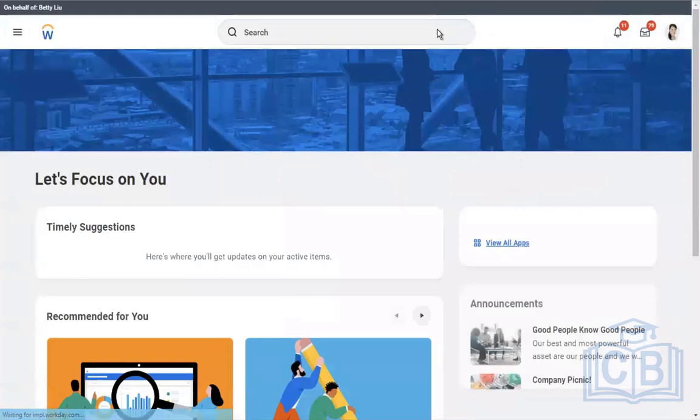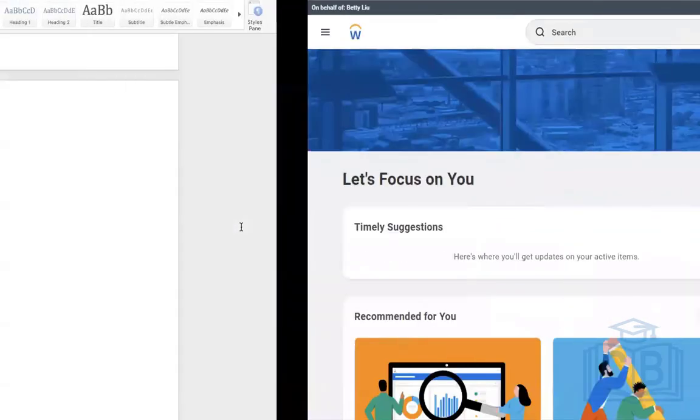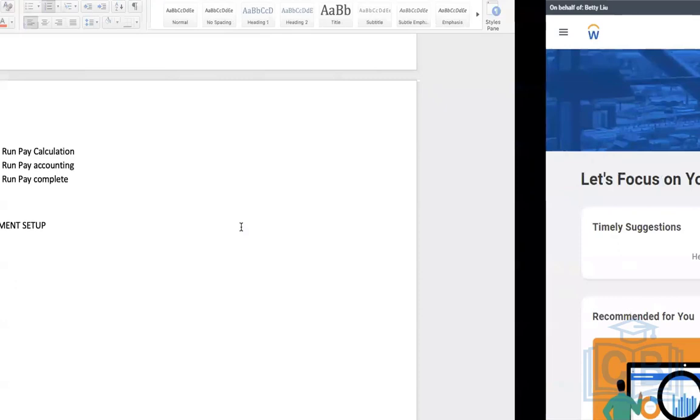Now I logged into the Betty Lou account to initiate the settlement run because she has settlement initiator access.